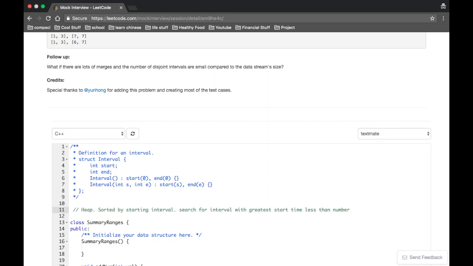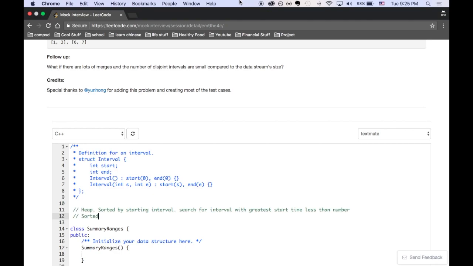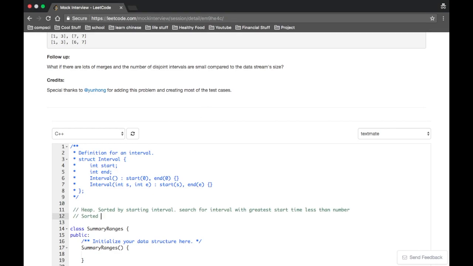Okay, and then what if I used a sorted vector of intervals?